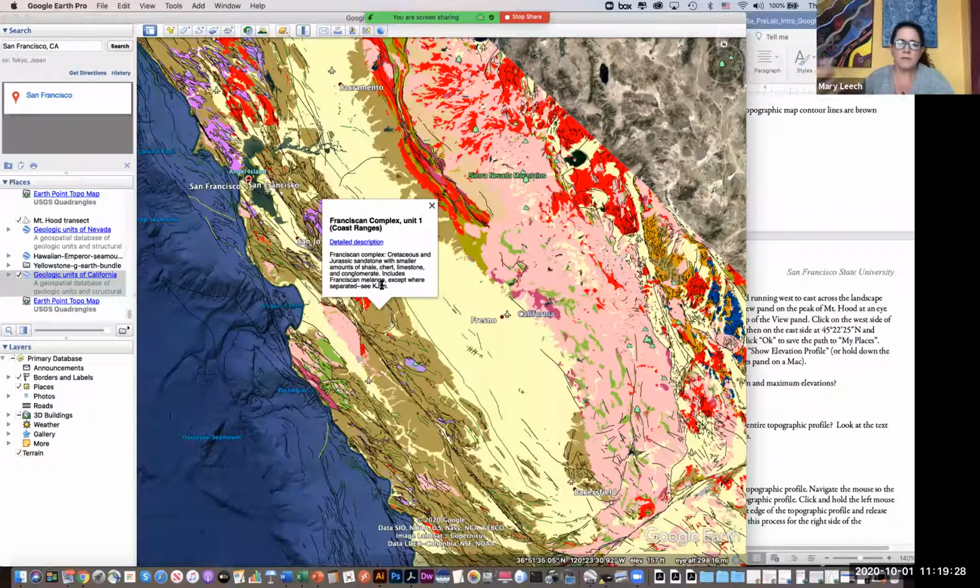It includes Franciscan melange. Melange is from the French word for mixture. I've been describing the Franciscan melange to you. When we looked at the Point Bonita pillow basalts, that was part of the ophiolite that's in Marin.